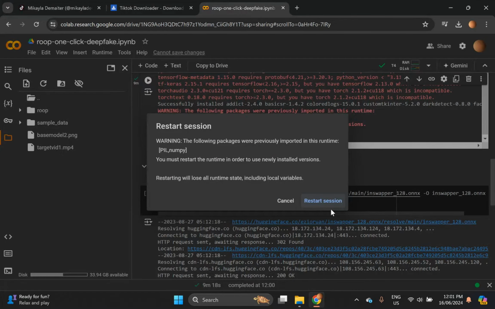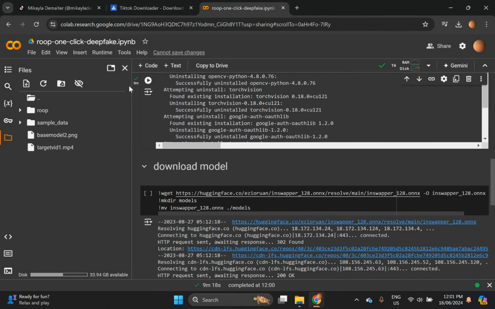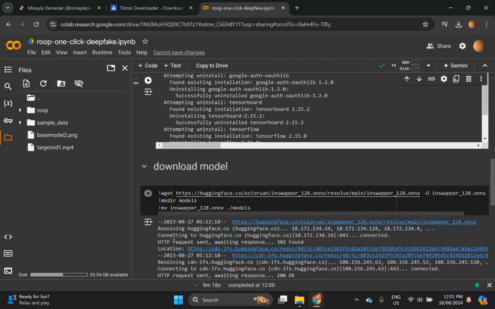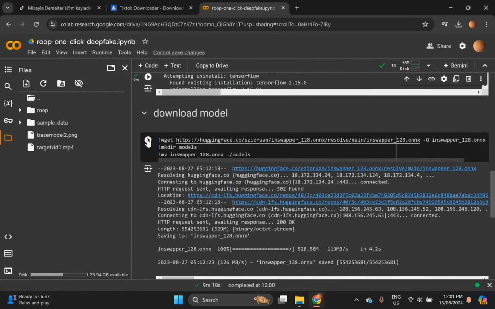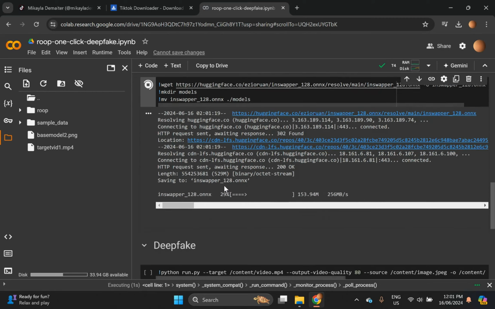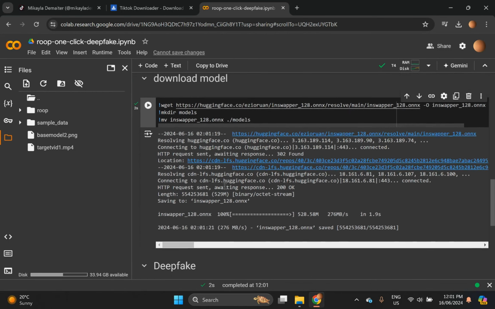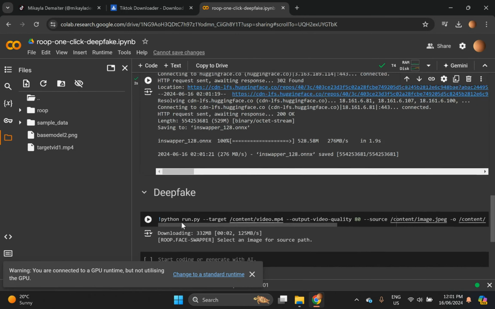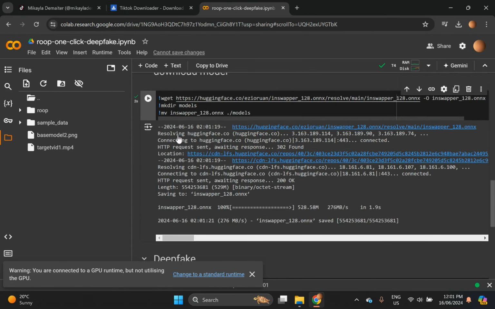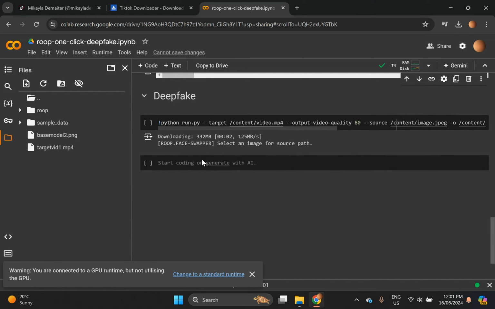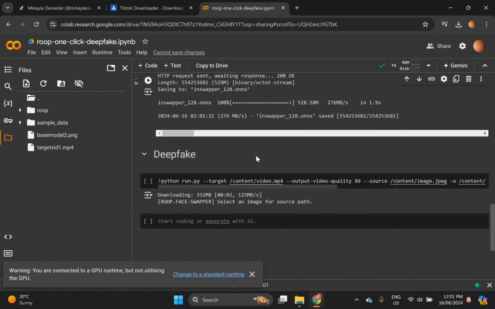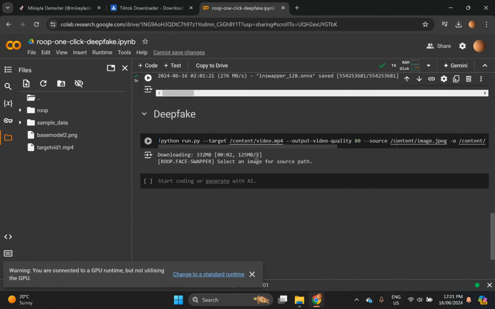Alright, boys, finally decided to start working. So it will come up with this thing called restart session. Do not press that. It's literally taking 9 minutes just to load. Alright, so we're going to go over to the next one. I'm going to press download model. Hopefully this doesn't take as long as the other one. Yep, I think that's already done. Yeah, it should be done. Yeah, done.